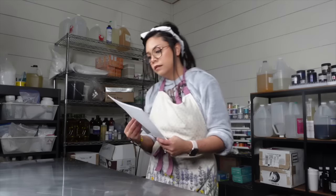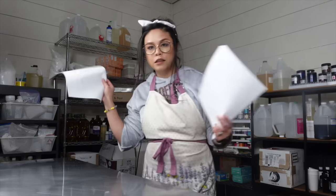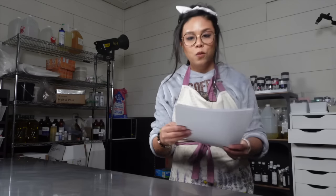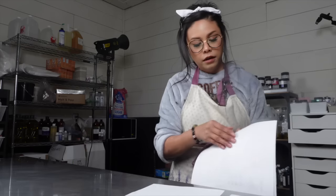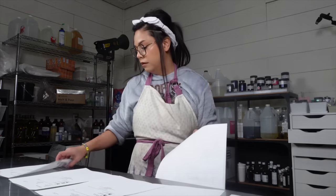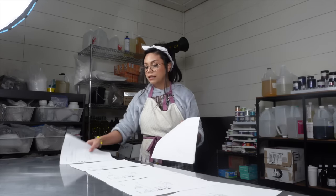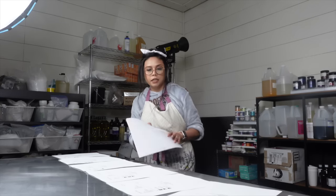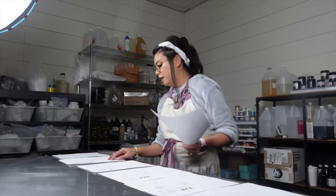None of those bath bombs are taken care of — I have orders to fulfill. My usual method is just to lay them all out. I've shown you this before but it's interesting to see, so why not? I am still planning on releasing my soap and bath bombs today. It'll just probably be much later than I initially was planning, but it'll get done today, I promise. That is the life of a small business owner.